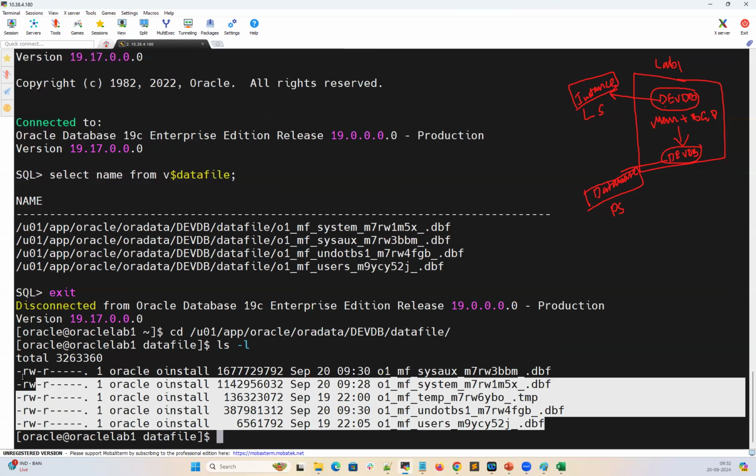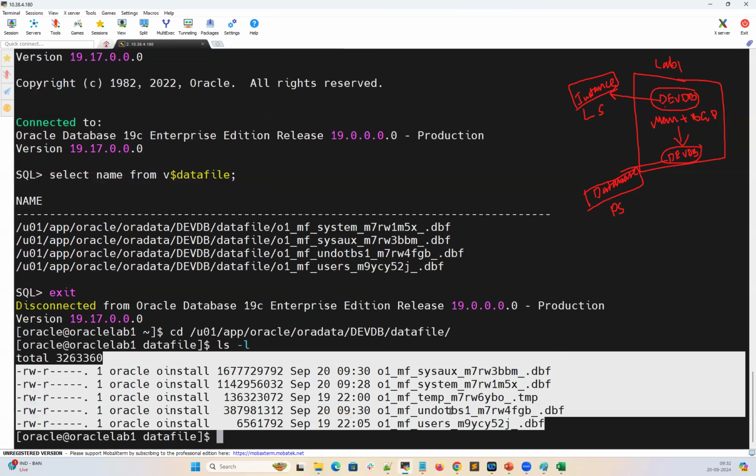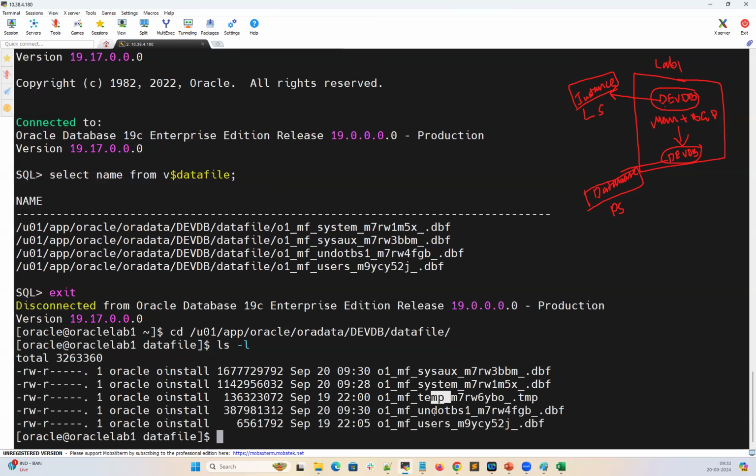We'll discuss in our regular classes what these files are. Any database you create, these mandatory files will get created. We'll explore more on what these files are, why we need them, and what content will be stored in them. So under u01/app/oracle/data, DevDB is a database name, which will have all these physical files. That's your physical structure. That's the database. OS files are the backend files; you can call them anything. Actual data will be stored in the data files. In order to access this database, we need something called an instance.